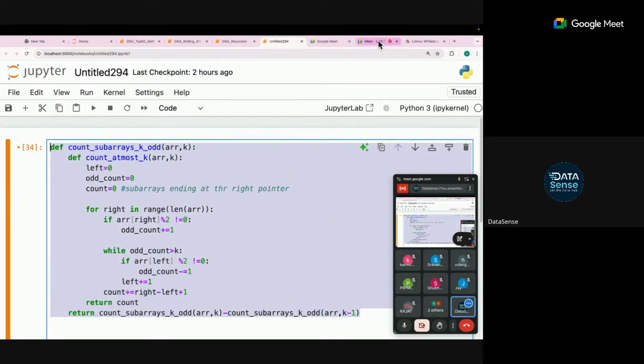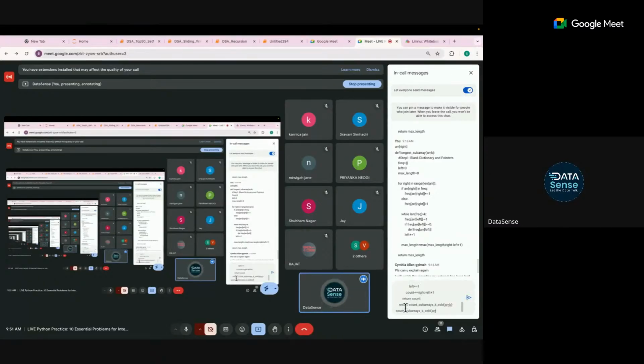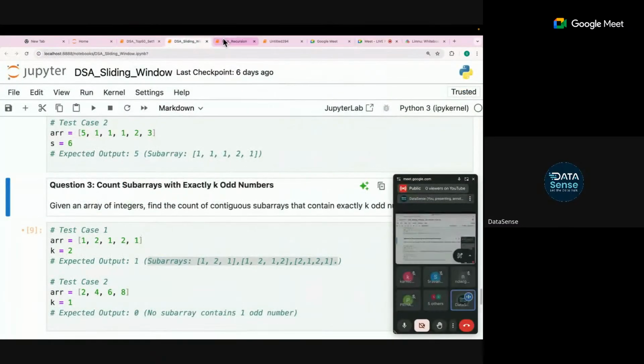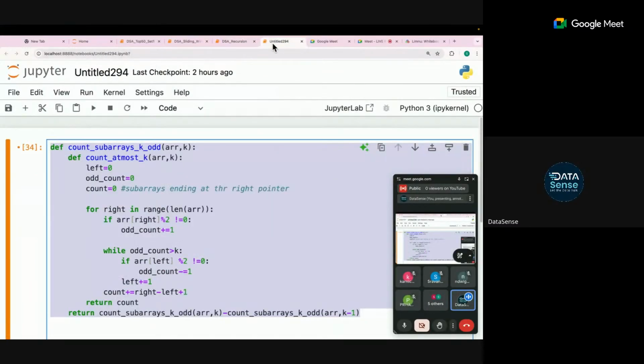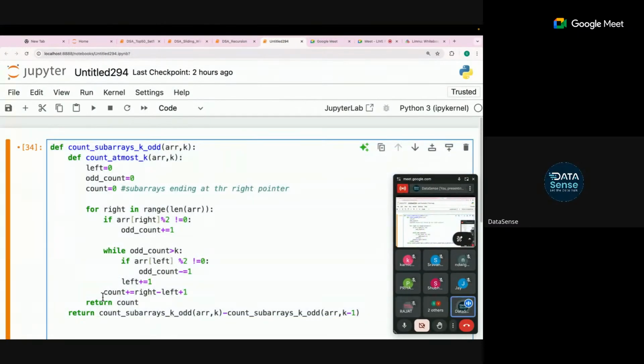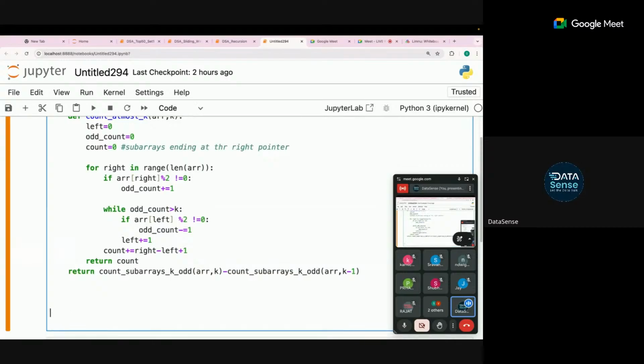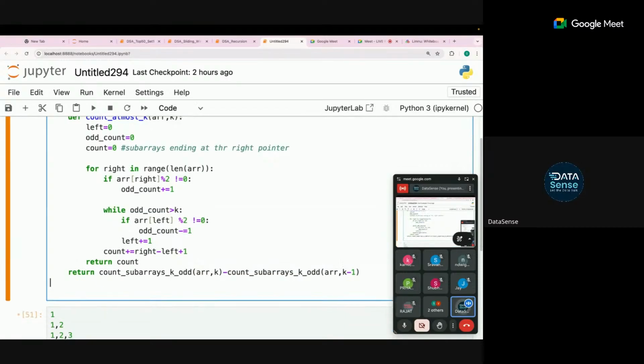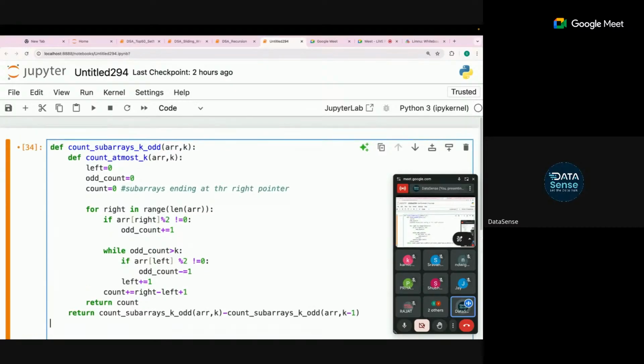Do one thing, after the session, you'll get the recording. Revise this particular question logic once again, because when you hear it for the first time, it takes some time to digest. So write the code yourself, draw a diagram yourself, visualize multiple outputs yourself, then you will actually understand this.